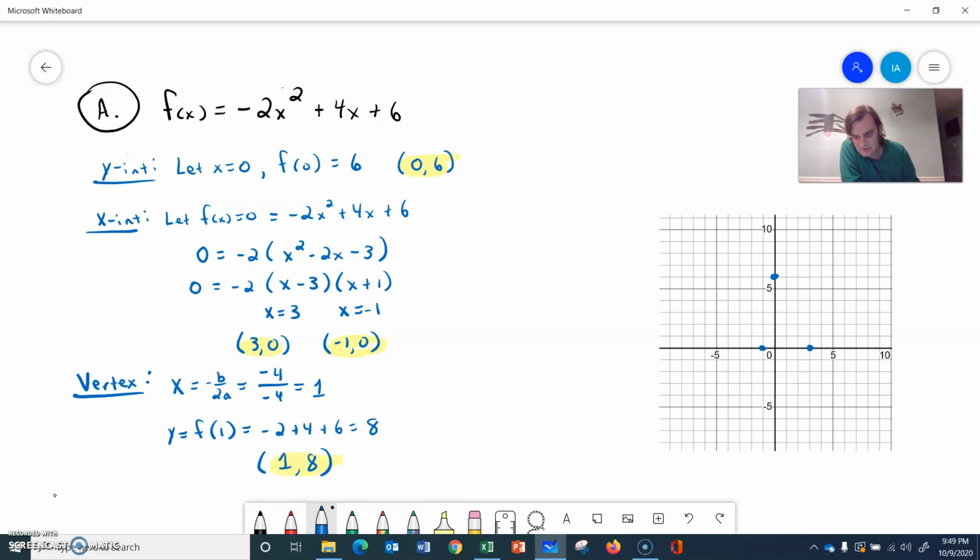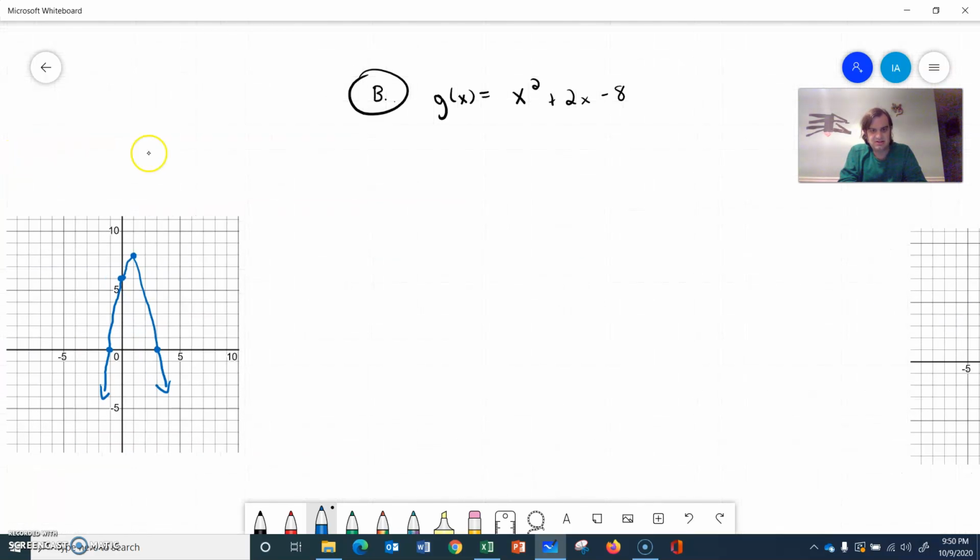So I will be able to plot that. There's 6, 7, 8. So that is the middle of my graph. So I'm going to connect that on the left-hand side best I can, make it a U-shaped parabola. And on the right-hand side, the same thing. Okay. So I found all the characteristics and was able to put together a nice little graph.